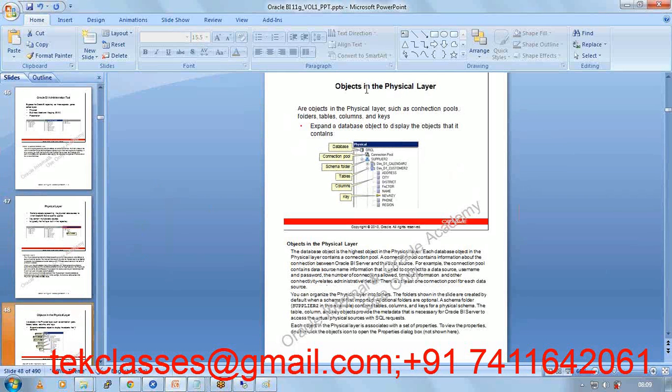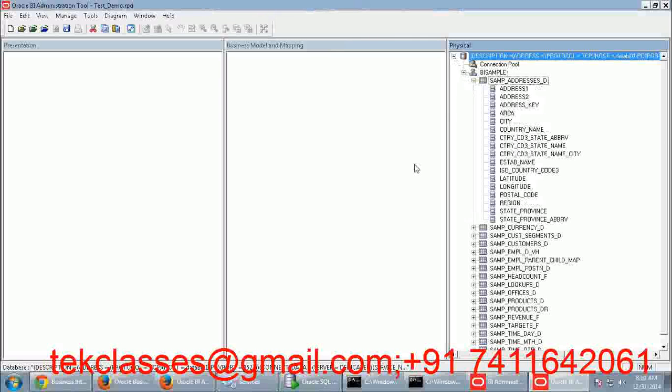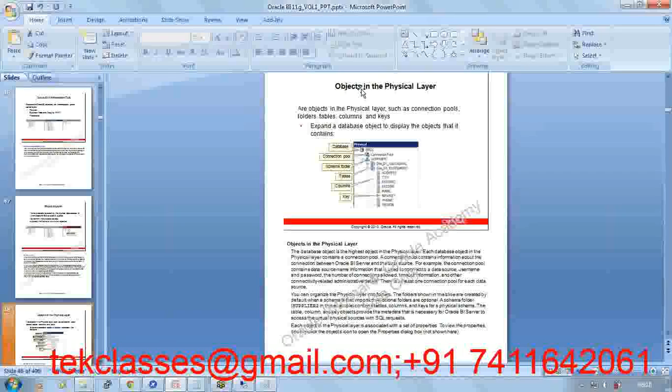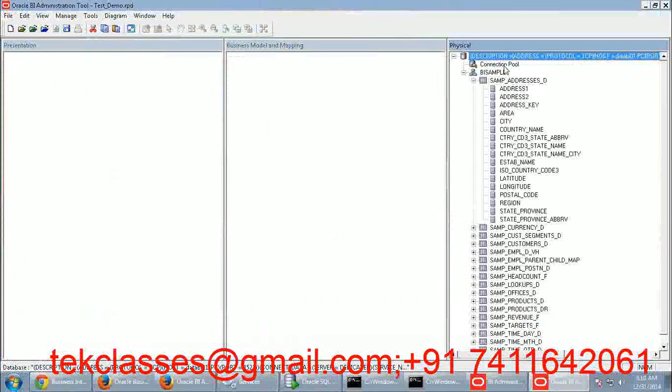And we have different objects in the physical layer. We will see what the different objects are. Okay. So this is called a database or a data source. The first component is a database, and this is called a connection pool.